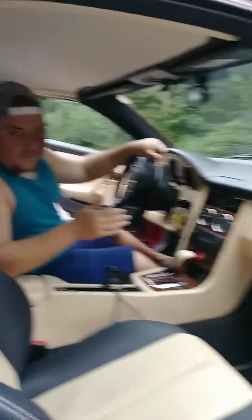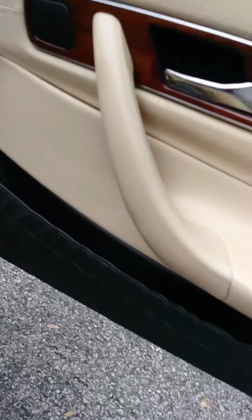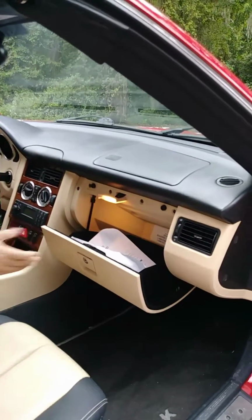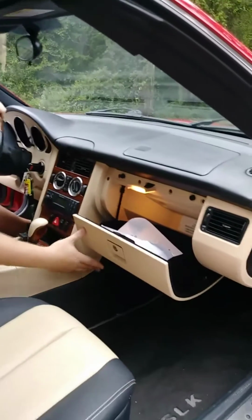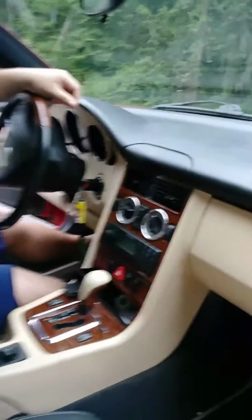Now, one thing I got to say about this car is, for being a coupe, it has amazing legroom and storage capacity. I mean, we've got the door nettings there, which is kind of an average thing. Look at the size of this glove compartment. It's pretty big. I cannot lie. That is a big glove compartment. Then we have our casual little netting here in between the seats. So all in all, I say the interior is top-notch stuff.